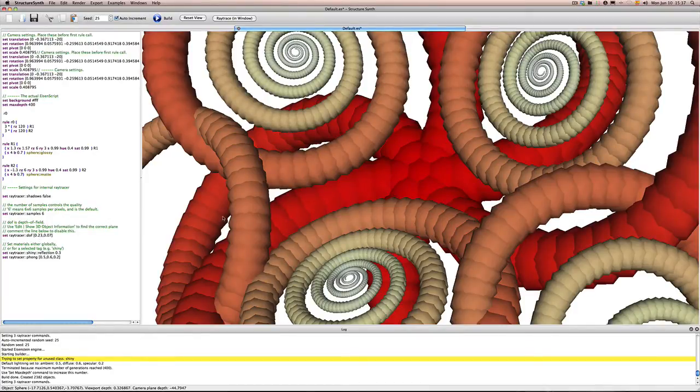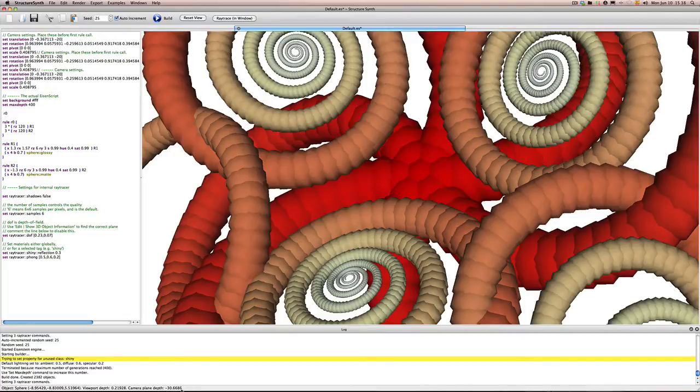So we're going to have to choose where we want to focus a shot. So what I need to do is I need to take my cursor and I need to find a point where I want to focus the camera. Let's say, just for clarity's sake, we want to focus here in the middle. So I set my cursor there, and I look down here, down in the lower left hand corner, and I can see a bunch of numbers. I got viewport depth, object sphere, it's telling me where I've got the cursor placed, and then we have camera plane depth, and this is the number that we want, camera plane depth.